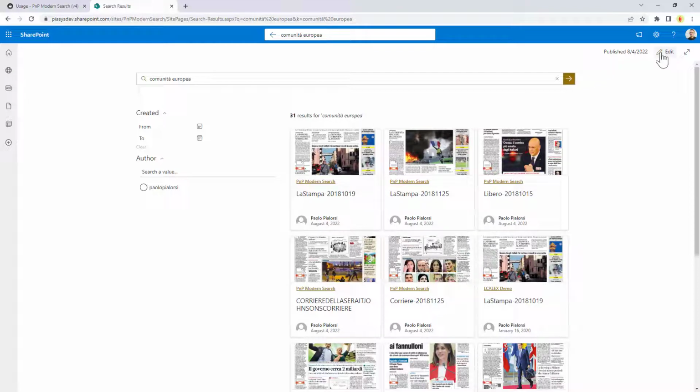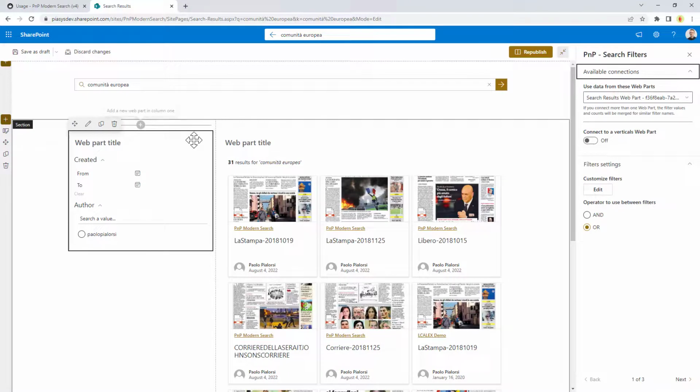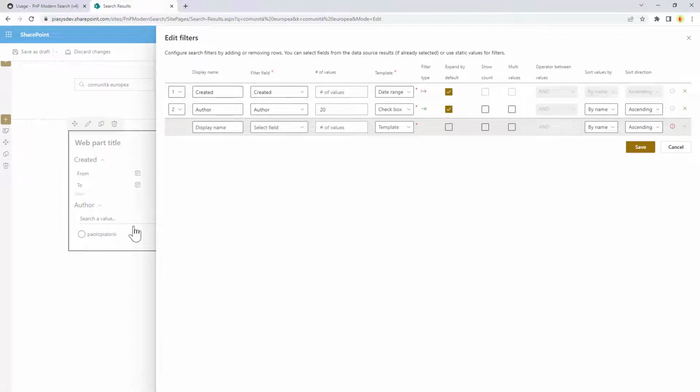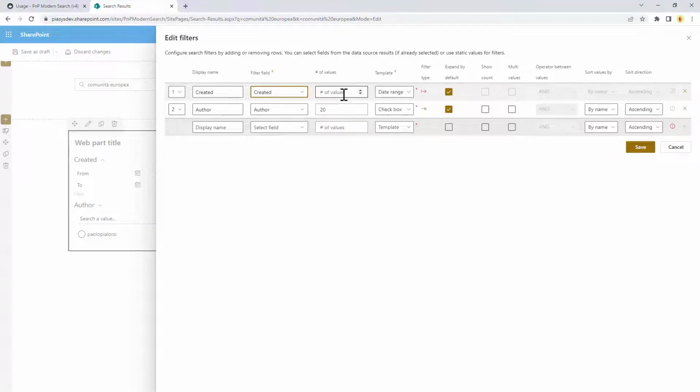So let me show you how I configure this web part. So let me edit the search results page. And here we can see that this is the PnP search results web part. If I click on the pencil to edit the properties, first of all, we can notice that this is connected to the search result web part, so the one on the right side, as well as we can eventually connect it to a vertical, which we will cover in one of the upcoming episodes. And in the customized filters, we can edit the properties that we want to make available to the end users for filtering. These properties are defined by a name, which will be used to display the filter in the UI, as well as by a filter field, which is one of the fields that we selected in the search results configuration. And we can eventually manually provide the name and validate it, or we can select it from a drop-down list. Then we can also define the maximum number of values that we want to retrieve from the search results in order to provide proper UI in the search filters web part.